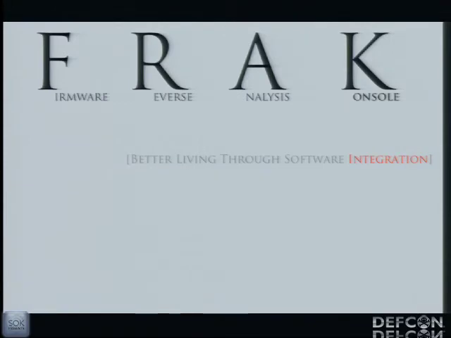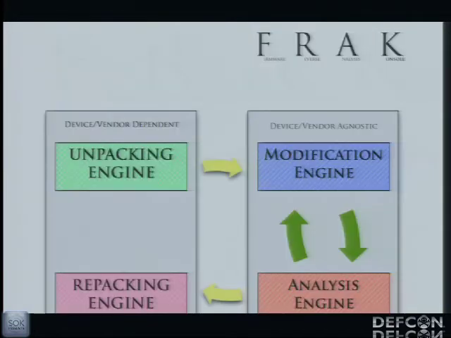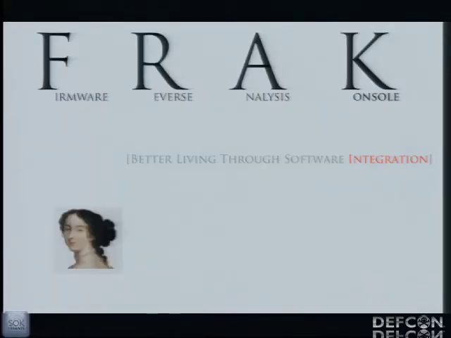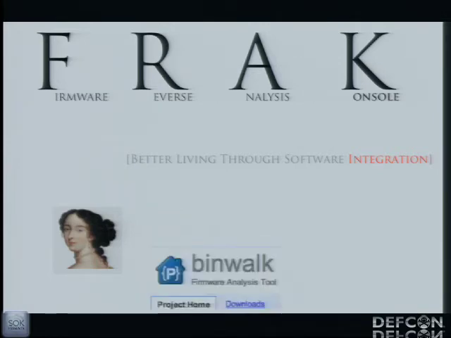I'm also a really lazy programmer, and I know that other people have super cool wheels, and I don't want to reinvent that. So the analysis engines very closely integrate with tools that we already use every day for security analysis, right? Tools like IDA Pro. Everything that you've written as far as IDA automation, whether it be dynamic or static analysis, automatically integrates with FRAC as it is today. I've also integrated binwalk into a lot of the auto analysis features, which you'll see in the demo. And currently I'm working on integrating MATLAB for some of my own analysis that has to do with entropy related stuff, which I'll also show in the demo in a few minutes.